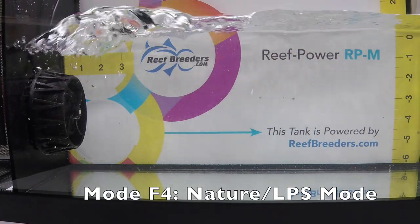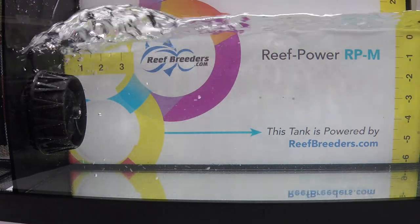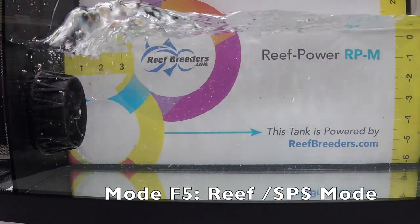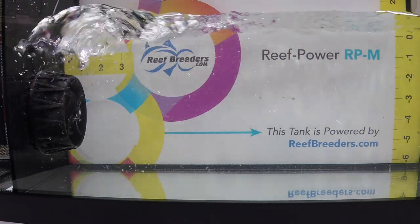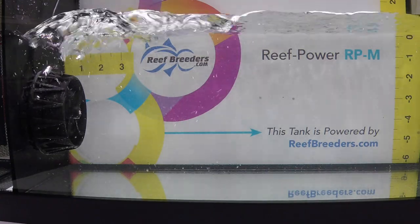Mode 4 is called nature mode. It is best suited to LPS and mixed reef aquariums and consists of a wide variety of randomized flow patterns. Mode 5 is called reef mode. It is similar to mode 4, except it changes more often and can be a bit more erratic. That means it's more suited for SPS and other stony corals.